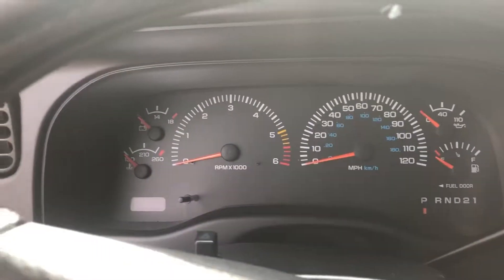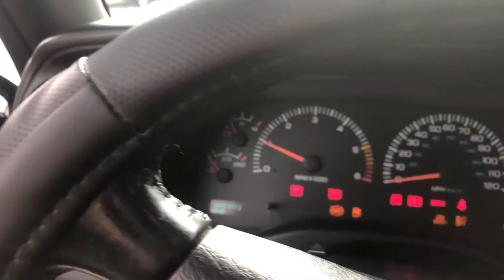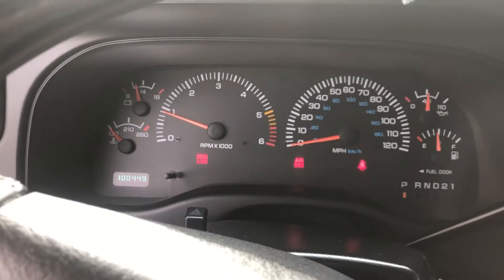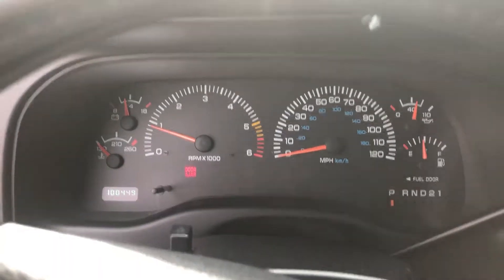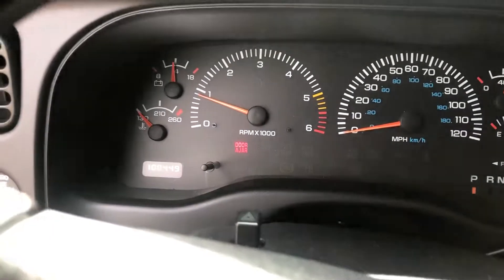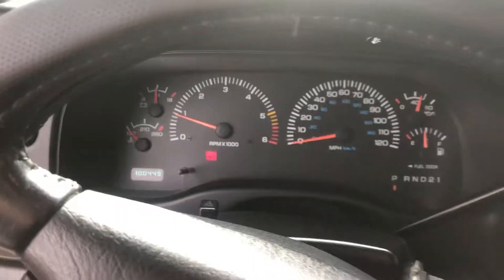The interior is really clean for the age. The guy said he was meticulous about his cars. Jumping up in it here, taking the key, just sticking it in and twist — got that cool sound. All the lights, no check engine lights, nothing on it. There's a hundred and four thousand, four hundred and nine miles on it.